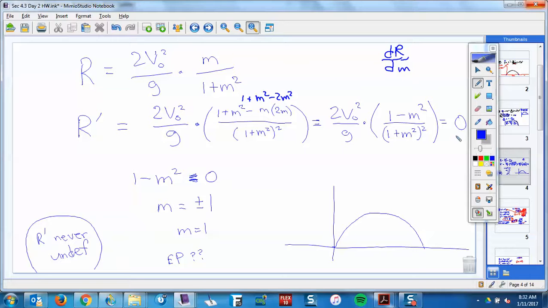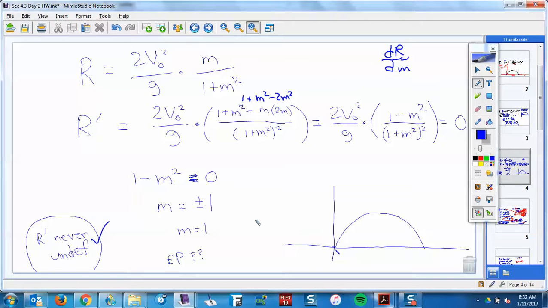I want to know where that equals 0. Well, this is just a number, so we just forget it. Here we only care about when a fraction equals 0. It's when the top is 0. Is the bottom ever going to be 0? Is this ever going to be undefined? Everything's squared down there, right? M squared plus 1, then you square it. That's all positive. That'll never be 0. So r prime's never undefined. Okay, so 1 minus m squared equals 0. M is plus or minus 1.